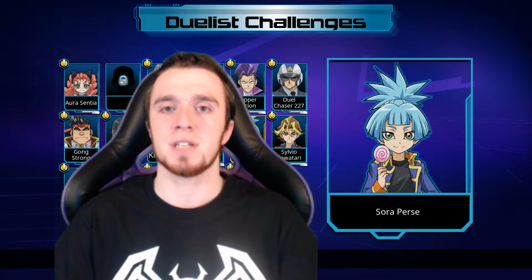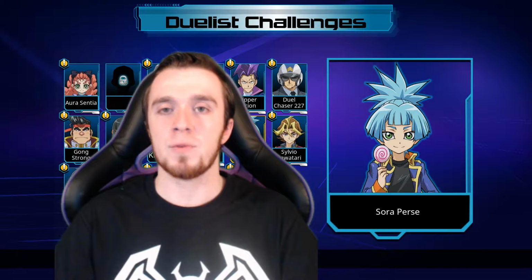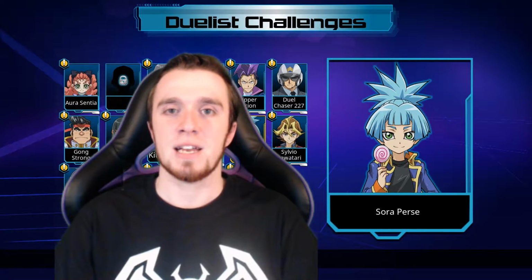Arc 5 for the first time. We are taking on Mr. Sora, who I have no idea who this character is, but every image of him I've ever found online and in this game has pictured him with this faithful lollipop that never runs out. And today, we're going to take candy from a baby.